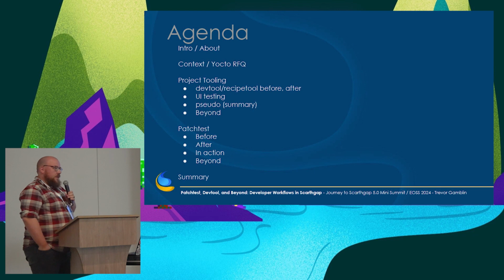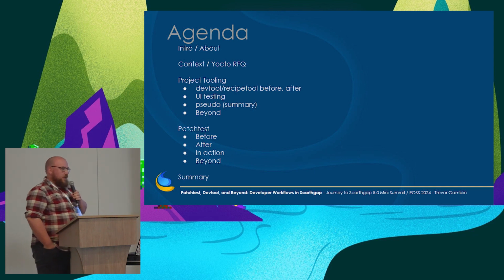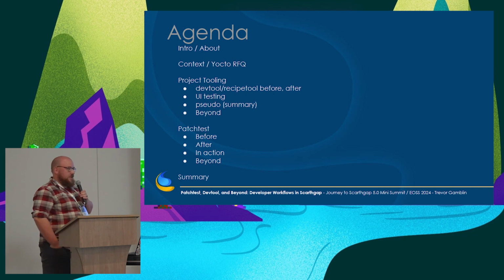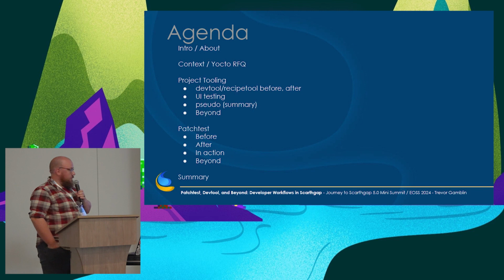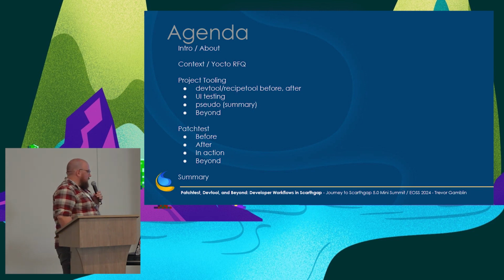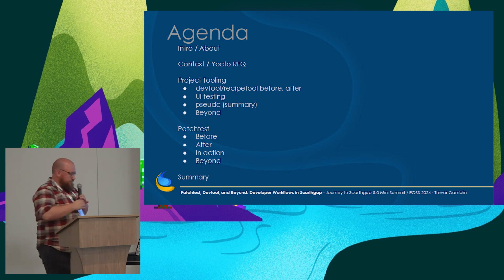The work contained here covers quite a few areas, so I won't be able to cover everything in a lot of detail, but I'll give some examples in some key areas that I think are really cool personally and will benefit the project quite a bit. And then once I'm through project tooling and Patchtest, I'm going to go into a brief summary and talk again a little bit about what comes next.